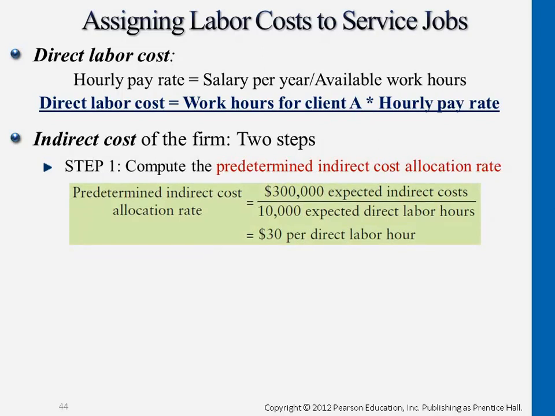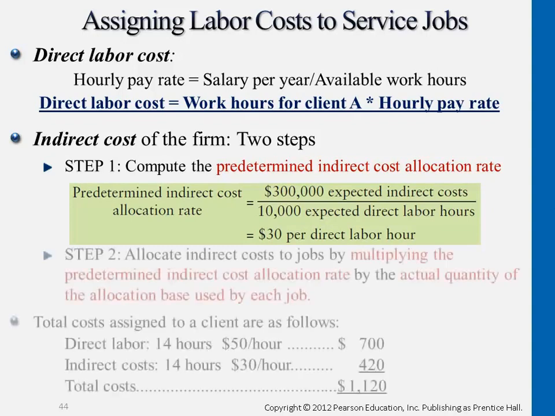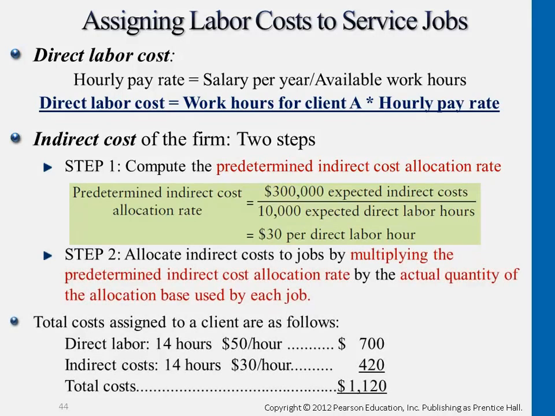Yes, very close. So basically this looks exactly the same as how we assign manufacturing overhead costs for manufacturing companies, right? So we first of all select an allocation base, which again, for a service company, the most important allocation base is how many hours the employees are working in different jobs. So you expect the total labor hours and you expect the total pile of indirect costs. So use those hours to divide the indirect costs. First of all, figure out a rate, the indirect cost allocation rate, and then you simply multiply that rate by the exact number of hours the workers have devoted to each particular job.